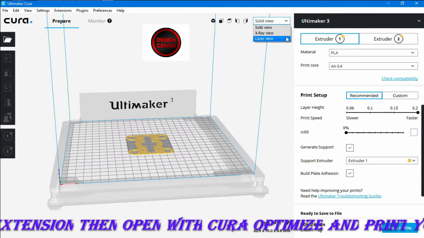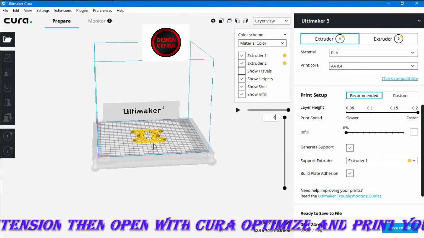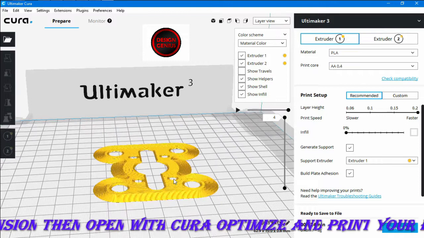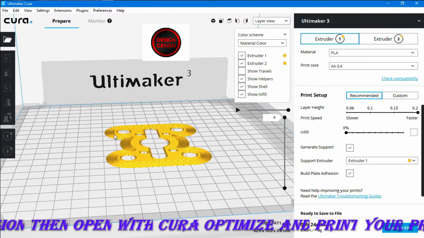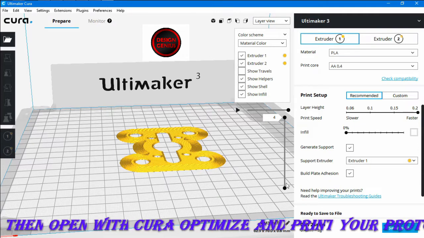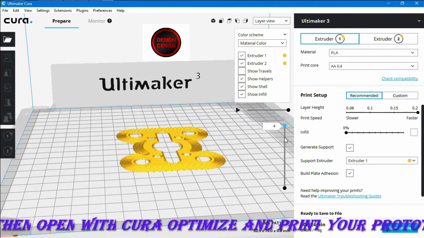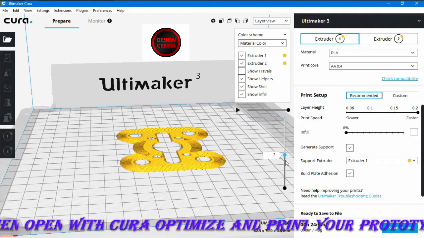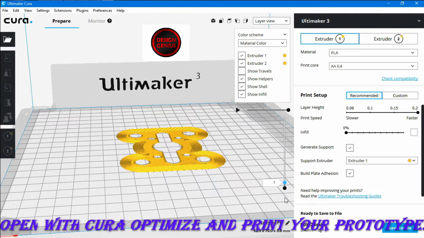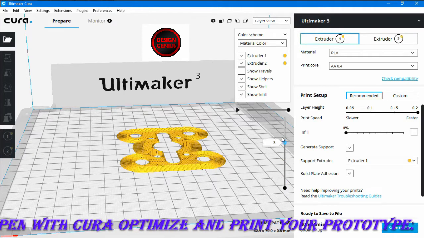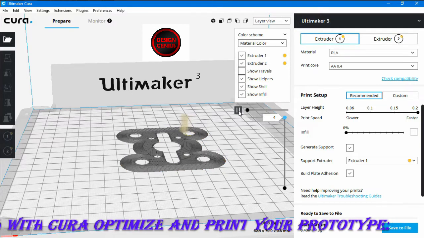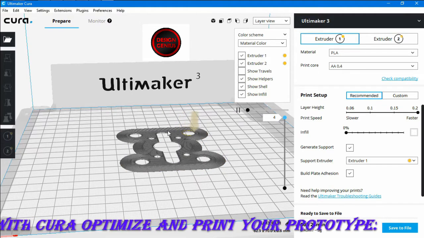So here I'm just going to open the layer view. At the level of the layer view, you can see the different layers of the 3D printer. So here, this four here, forcefully, you can see the layer here. Our patch is not that thick, so it's not very clear to see. So you can see the different layers here, and I'm going to play the animation so you can see.